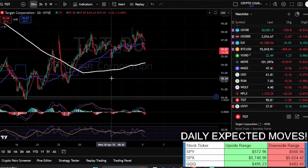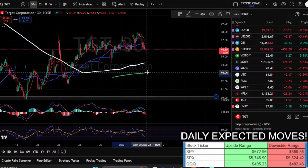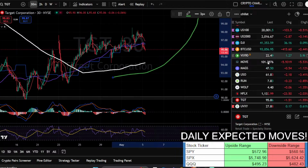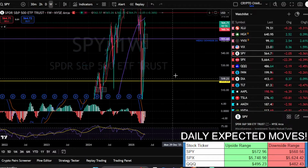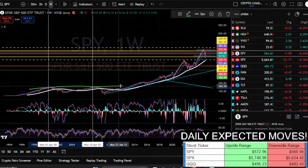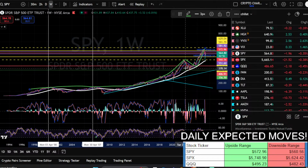It's kind of like the wage gap that started in 1971 that we're really trying to tackle right now, right? Why did rich people get really rich? Well, because of exponential growth. More companies started to ship those jobs overseas, more companies shipped those jobs overseas, until you're pretty much vertical. That's why you can look at the SPY and you can zoom out. You can go to a weekly, you can zoom out, and what do you see? Flat, flat, slightly up, slightly up, and then we see a correction, and then it just goes bam, straight up.